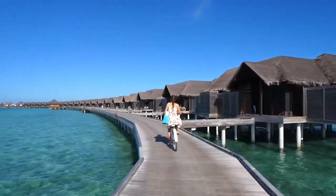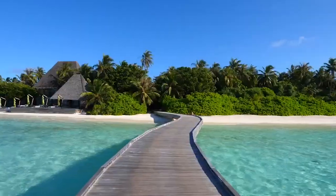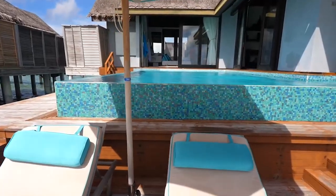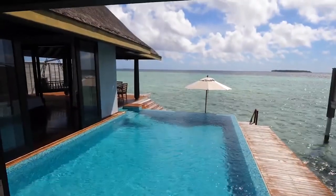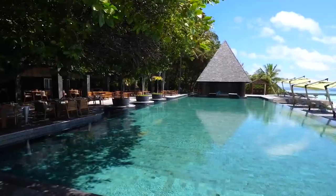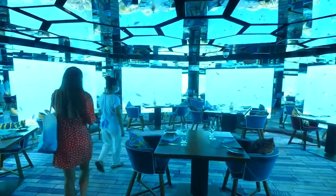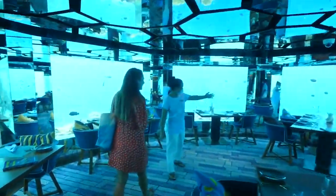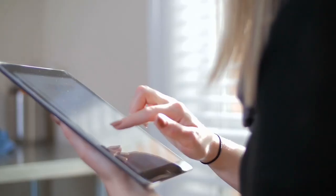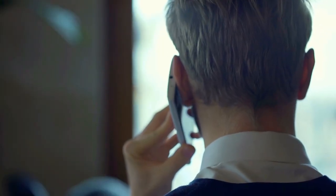This magnificent resort has the scenic beauty of pure white sand surrounded by an azure lagoon and coconut, mango, and papaya trees. The resort stretches broadly and is ornamented with high ceilings and timber interiors. Guests can indulge themselves in private pools, scrumptious seafood, and wine amidst the marine panorama. At Anantara, you can explore the world's first underwater wine cellar before you reach a dining room totally surrounded by the sea. Each villa has high privacy for its guests, access to the ocean and beach, personalized iPad concierge services, and a dedicated villa host on-call 24 hours a day.